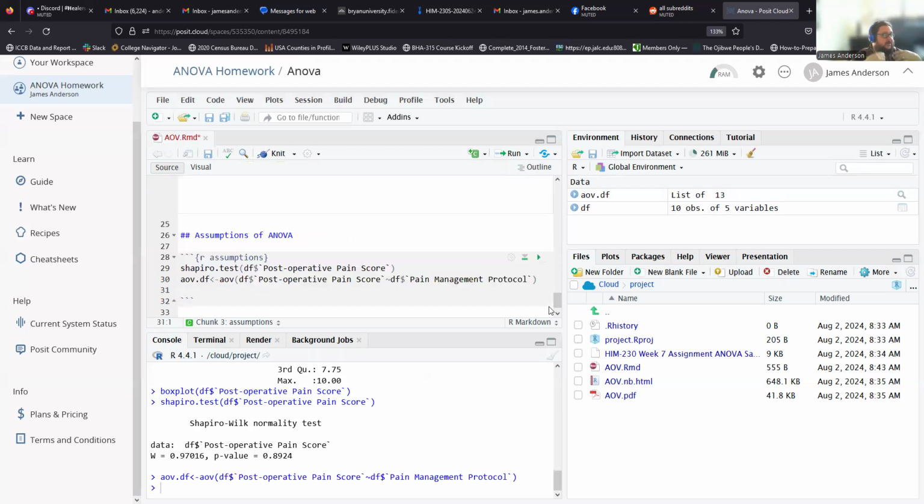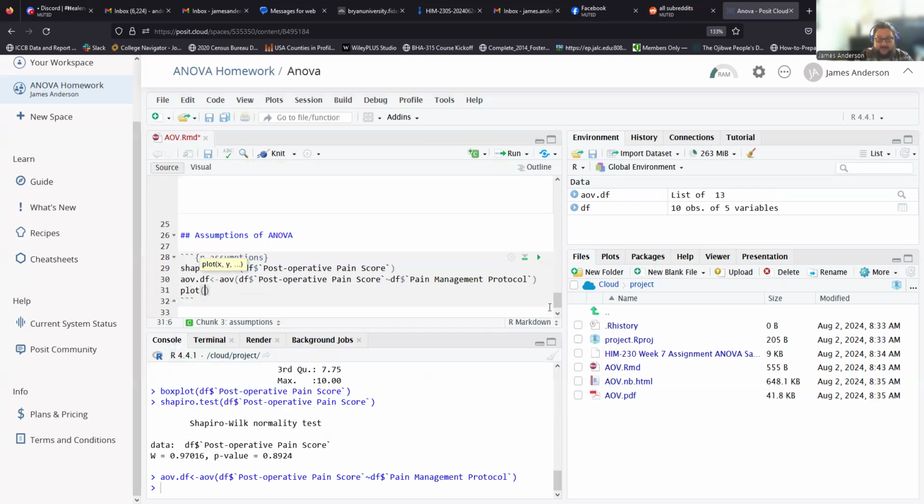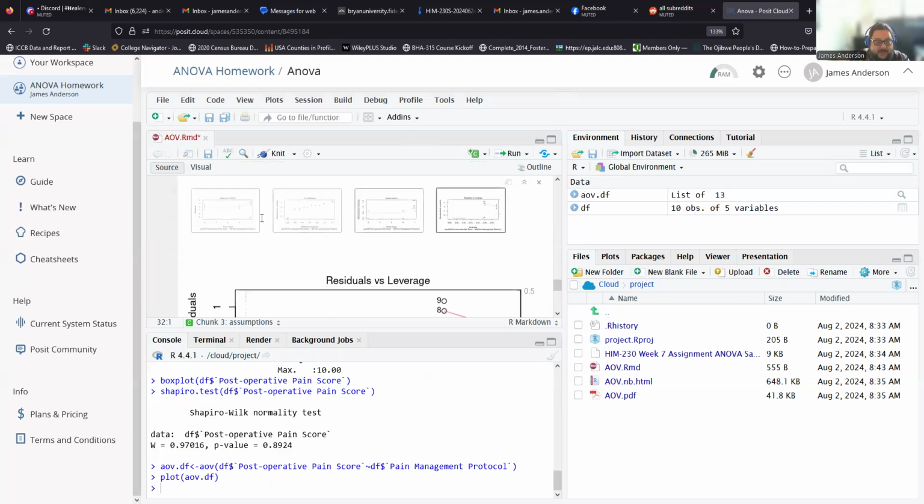So one of the assumptions is, do I have variance within the model? Or equally between all of them. And I could find this out based off of plotting the ANOVA model. So there's a couple things I can do.